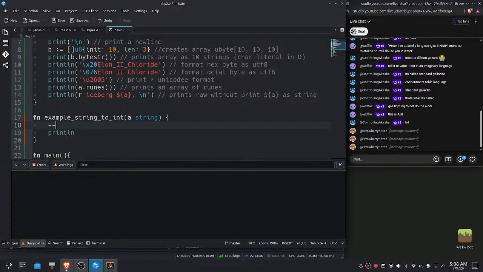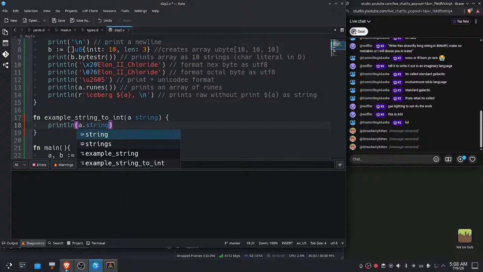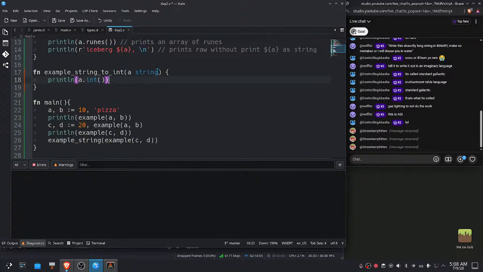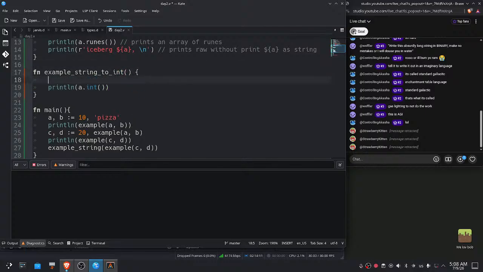We're going to print as a.string or a.int. And then we're going to take the number 21. So we need to import core.os, I think is what it was.